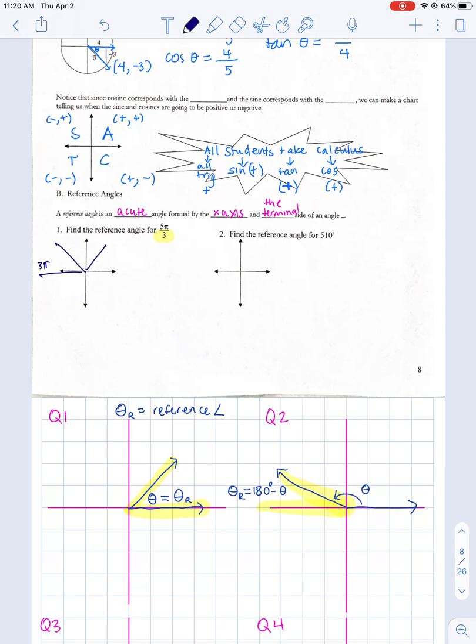And so what I'm going to do is now just sketch out what 5 pi over 3 looks like. Initial side is here. We're going to revolve to 5 pi over 3. And the question is, what is the reference angle? With the reference angle being the terminal side, and then the x-axis closest to the terminal side. So you might be already thinking that by the time I make the full revolution, I'm going to have 6 pi over 3 or 2 pi as the full revolution. So if I'm trying to find the reference angle, I'm taking 6 pi over 3, subtracting out 5 pi over 3 to get that the acute angle measure is pi over 3. Why don't you guys pause and try the next example?